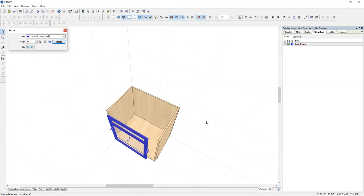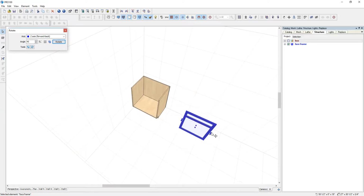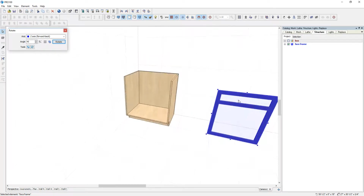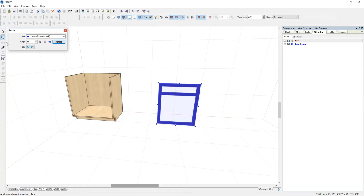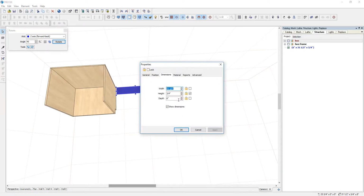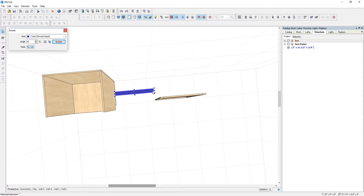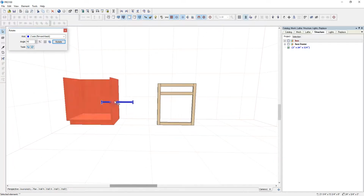Before I actually set up the face frame, I would like to make the stretcher and the nailers, and that's very easy. New element, I know they're supposed to be about 3 inches deep, so I'm going to make that and just lock it like that in the thickness. And then collision detect, as usual, you hold your shift to override, just like that.